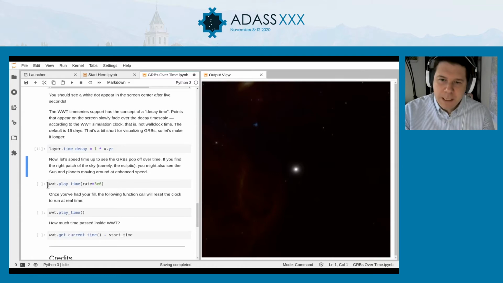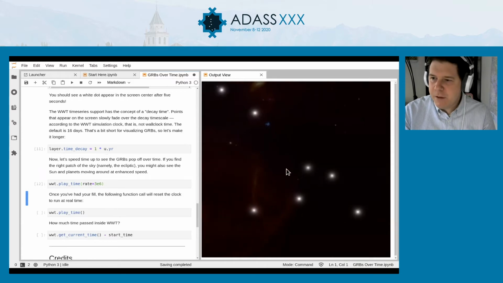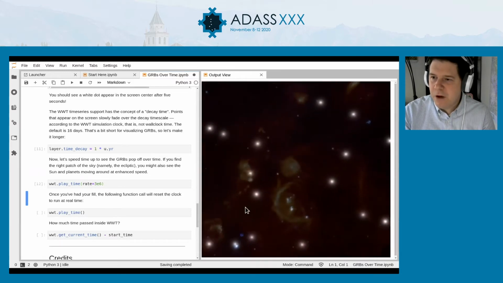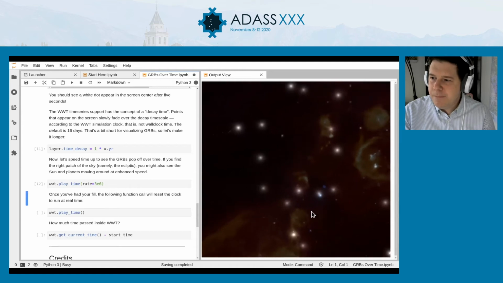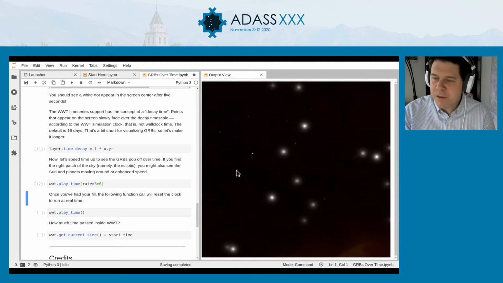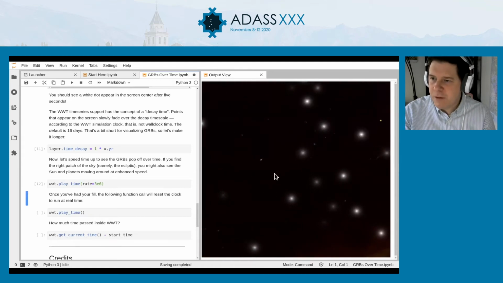And now this function will set how fast the WWT clock runs. So I'll set it to run at 3 million times faster than real time. And so what this will start happening is I'll start seeing GRBs popping off all over the sky, because now 1 second of my time corresponds to a lot of time.